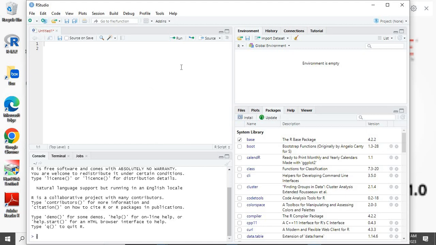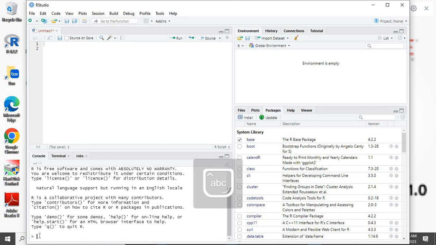RStudio has 4 basic windows, though as you continue to generate your result, there are additional windows like the graphic window, which will be added to the 4 windows as you see. Very quickly, it is good to know that in calendar generation we have a package called calendar. That calendar has to be installed.